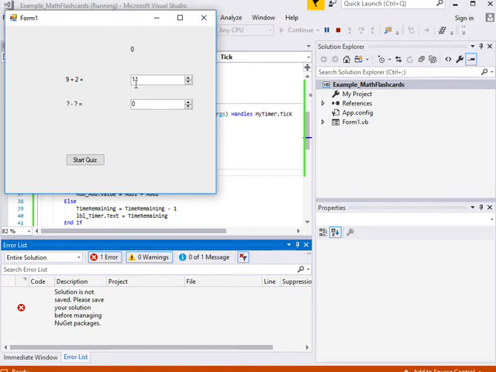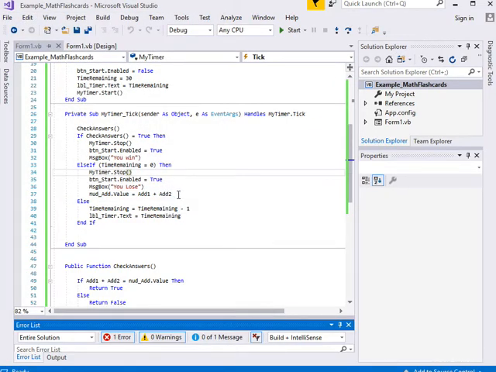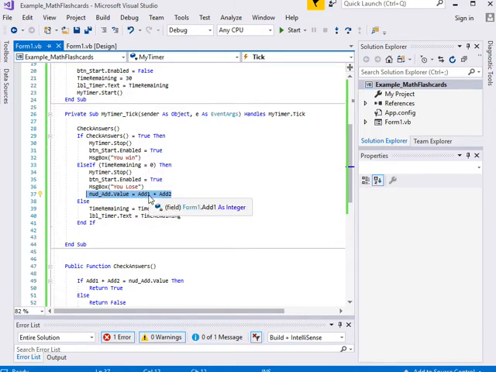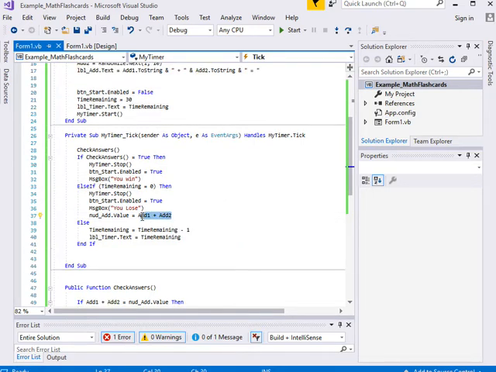Now, the reason why I do this is because once you get into multiplication or division, really just division, because anything with fractions or decimal points, the computer will try to round it, or it might go one above, one below. It's going to give you some weird, funky errors. So, it's a good thing to always have this where it tells you what the answer is if you lose, so you can tell if your logic is correct or not, if you're adding or subtracting the correct things, that sort of stuff. This is your failsafe. This is putting the answer in a label if you need to.